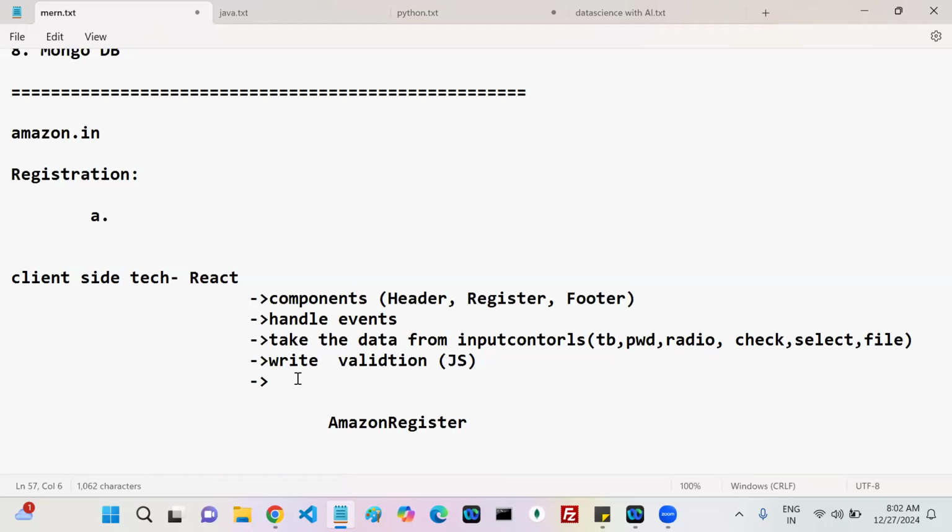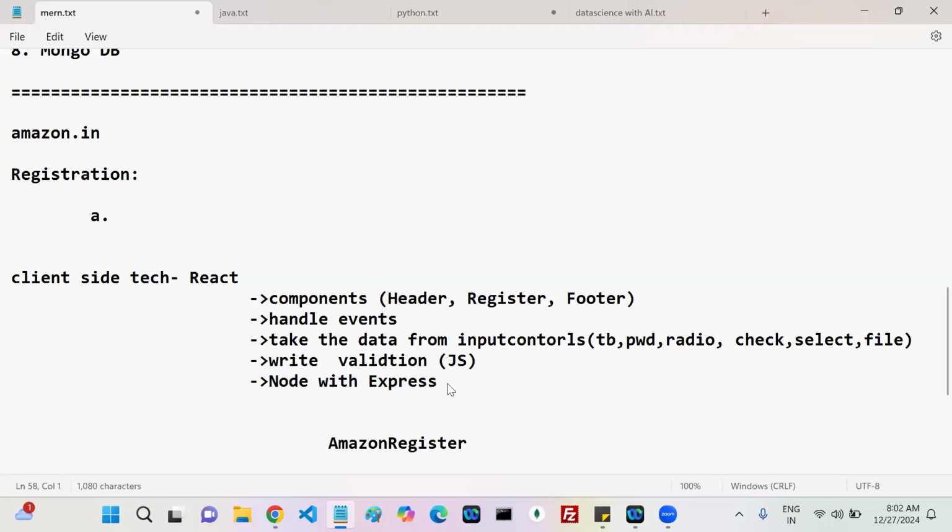By using Java, we can do it. By using Python, PHP, .NET, right now even Salesforce. As part of our course, we are going to discuss Node.js with Express. So you should learn it to create the server side application. We are going to discuss Node, so you should learn Node.